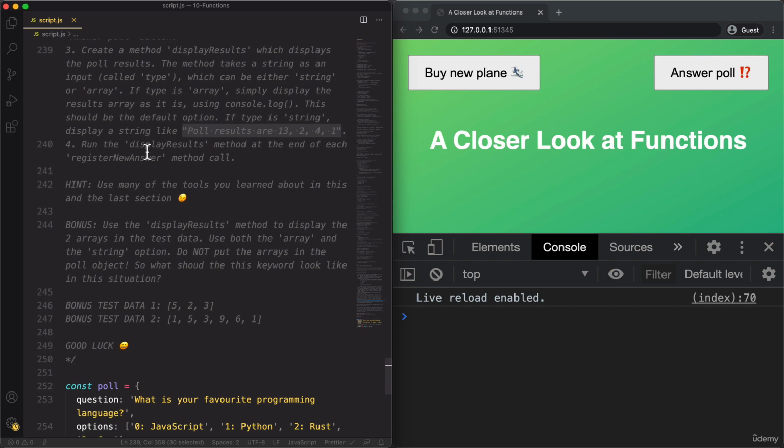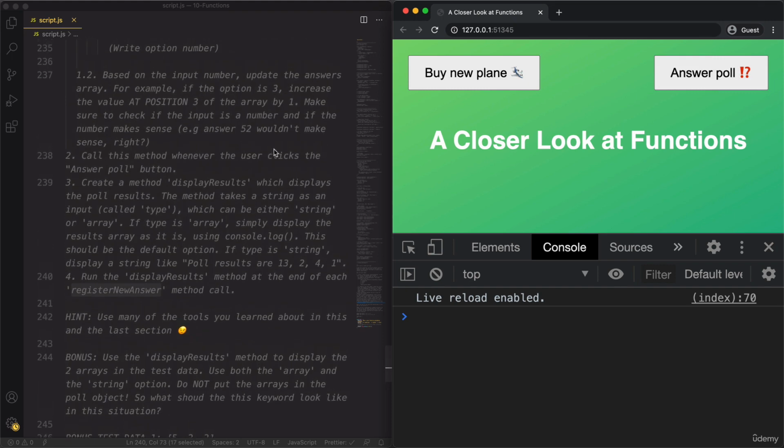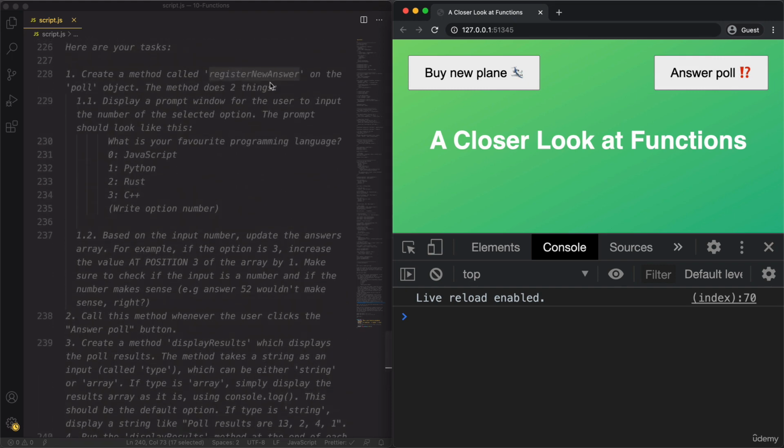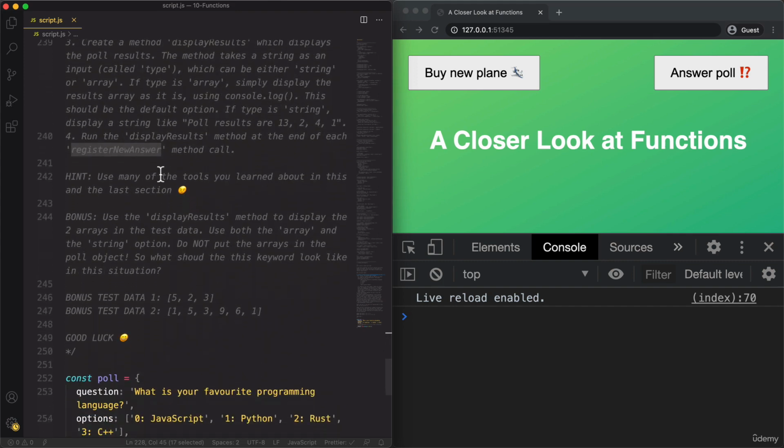And then once you have this method built, run it each time after the register new answer. So essentially, whenever someone clicks on this button here, it will call this register new answer method, and then this method itself will call display results.